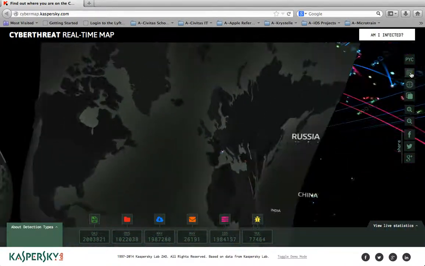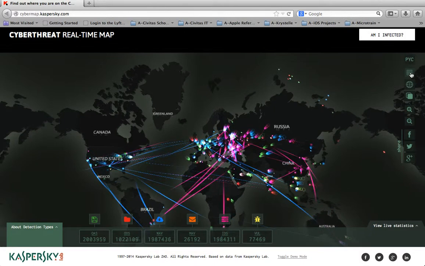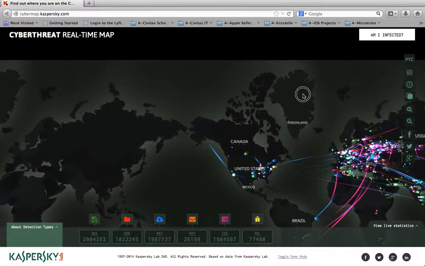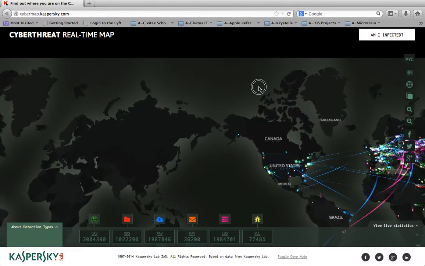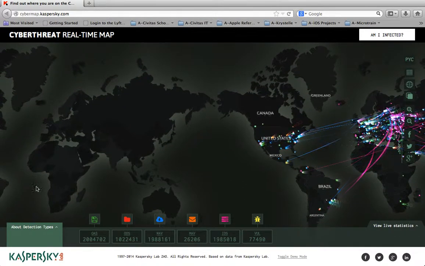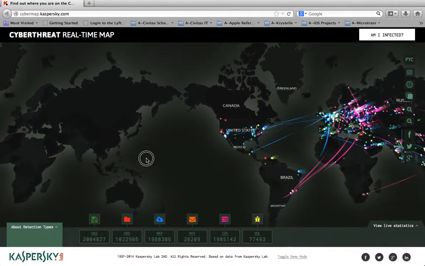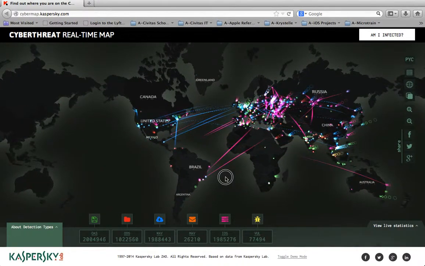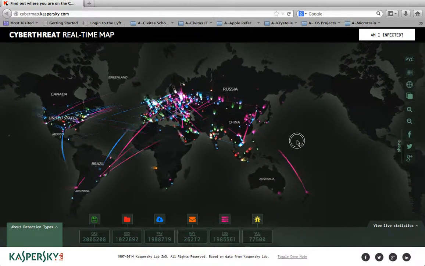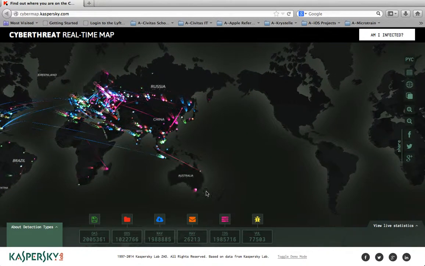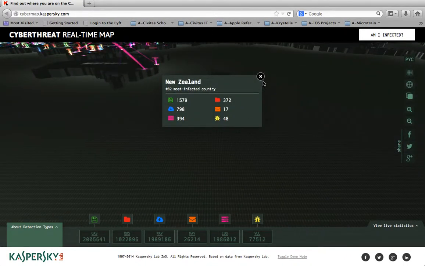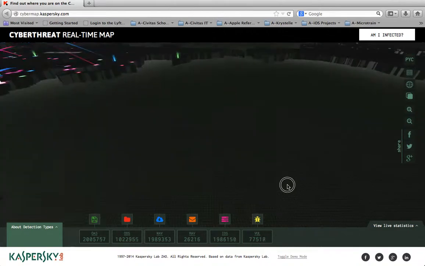This is the flat map view, which reverts the globe to a flat layout and shows you everywhere. If we move over here, you can see these other countries on the far left are not showing anything. Africa down here doesn't show anything at all. It's pretty much everyone here in the US, Brazil, Russia and China being infected. Looks like some places in Australia are being infected as well, and a little island down here. Oh, New Zealand. New Zealand gets infected now and then.